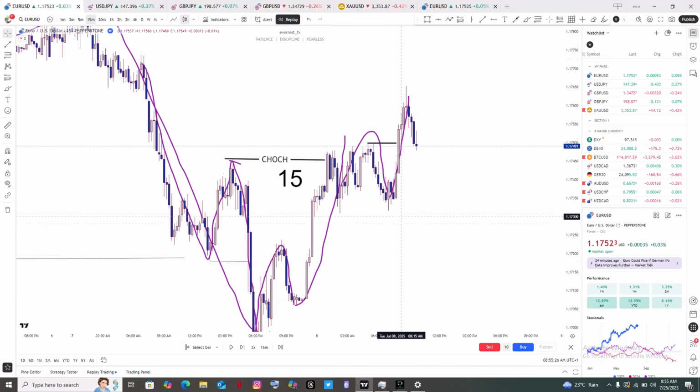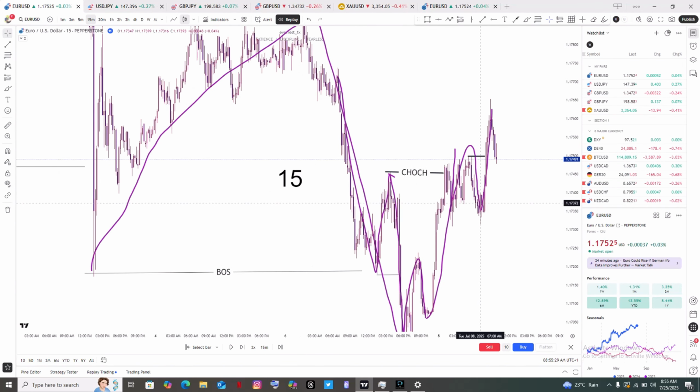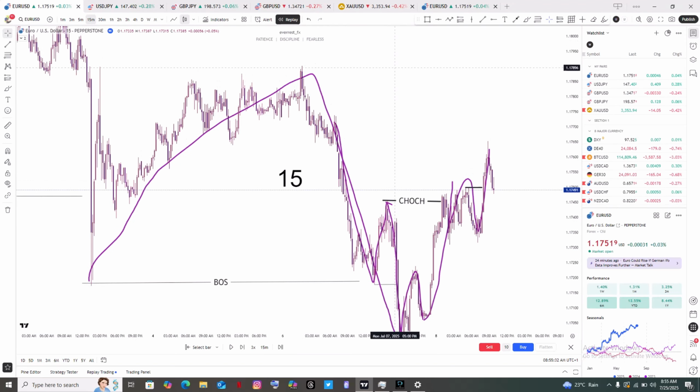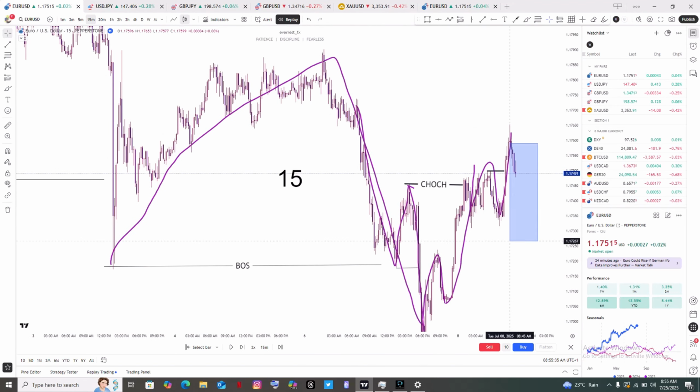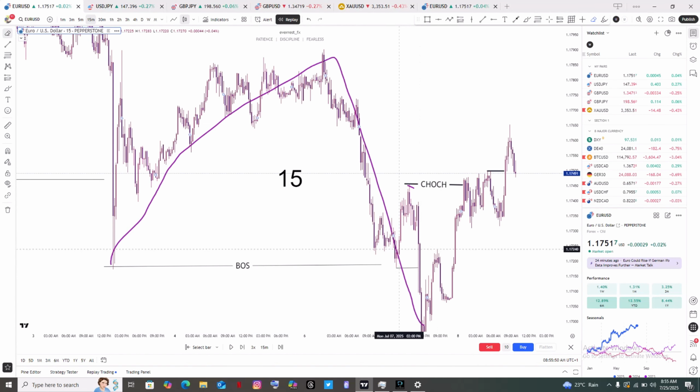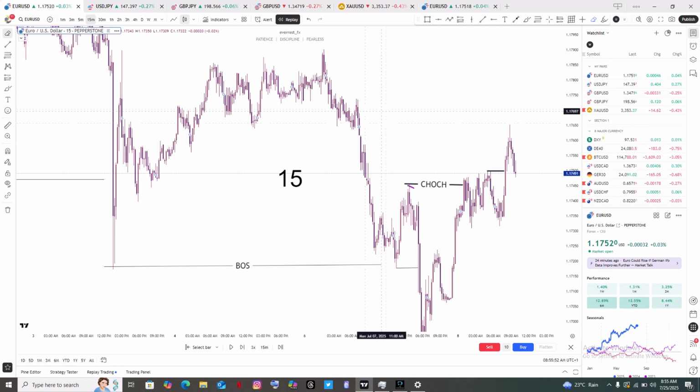So now, how do you know? This is just how to mark your structure on multiple time frames. First, you go to a higher time frame and mark your structure on the higher time frame. Let's say I started with 4 hours. Next, I went to 1 hour. And next, I went to 15 minutes. Even if you start from 1 day, you come to 4 hours, maybe you come to 1 hour, or you come to 15 minutes.